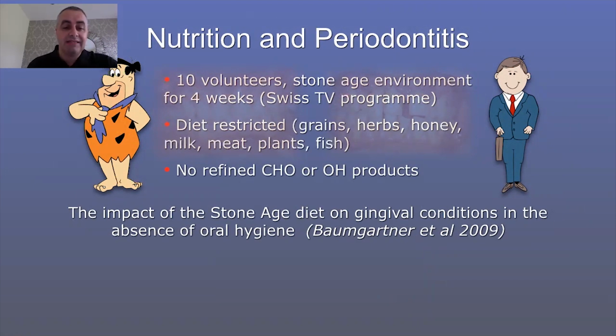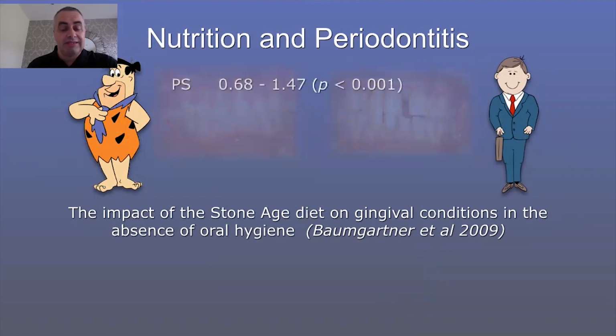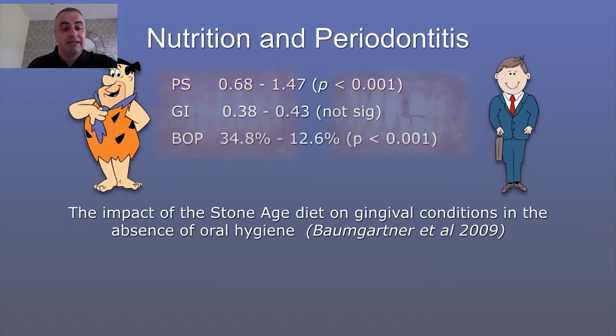In terms of the dental, what they showed was that whilst the plaque scores more than doubled, which is what we'd expect because patients couldn't brush their teeth for a few weeks, their gingival inflammation barely changed. Their bleeding on probing actually reduced significantly, and pocket depths had a non-clinically significant change. But you've got a reduction in bleeding on probing in a group of patients who couldn't brush their teeth for the best part of a month. And one of the arguments here was that this was due to a more hunter-gatherer lifestyle with less refined carbohydrates.